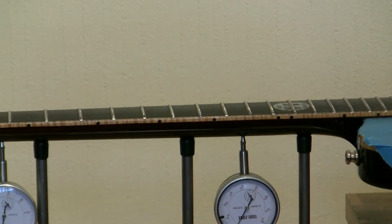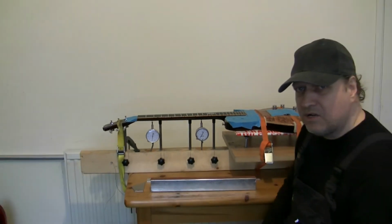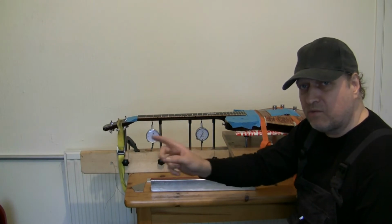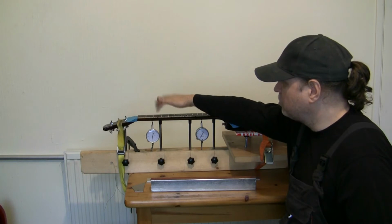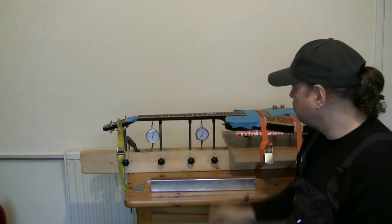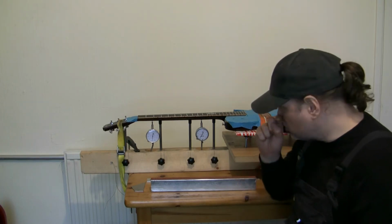There are quite a few high frets. There are 18 areas, not 18 frets, because each fret has three areas: the left side, the centre and the right side, left, centre, right, from front to back. When you've got 22 frets, you're looking at 66 places where we can have high spots. When I went over, there were 18 high spots and some were quite high.